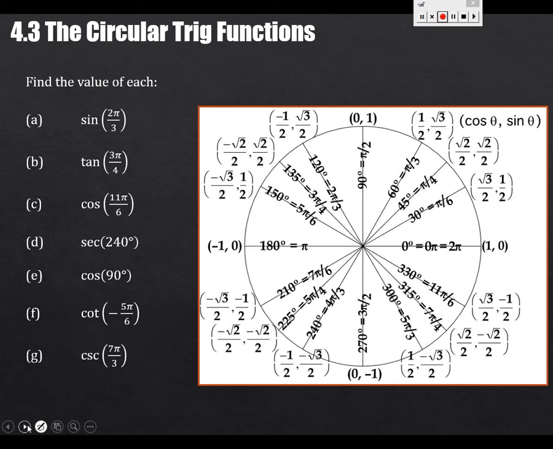What about 11 pi over 6? We're going to take the cosine of that. That's one of these guys, isn't it? This one, 11 pi over 6, that's 1 less than twice the denominator. What's the cosine of that? Well, it's this distance, isn't it? It's the x coordinate, which is root 3 over 2. Is it positive? Of course it is, right? So root 3 over 2 is my answer there. 240 degrees is actually a little tricky for me because I like radians better now. But I can get it, you know? So this is how these feel, right?